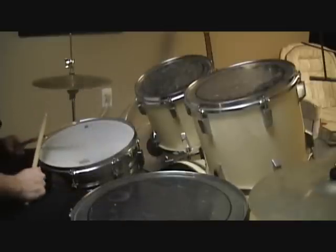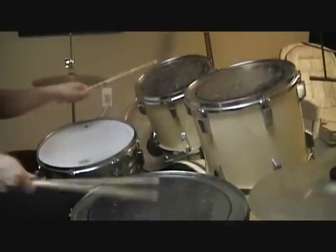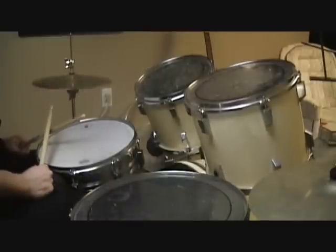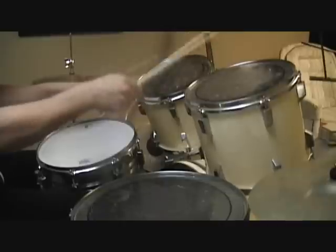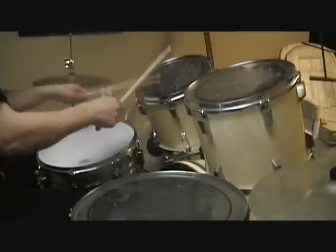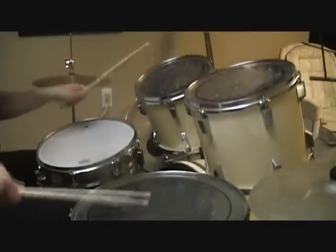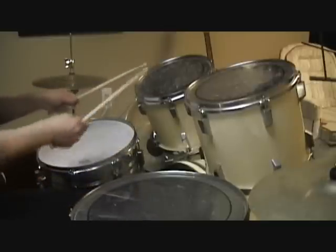Now, it's going to depend where you add the accent. That's really going to give it the flavor. So it depends where the accents actually are. If there's no accents at all, it sounds plain, but if you add the accents, it definitely gives it a lot of flavor. So it's a great exercise to do.